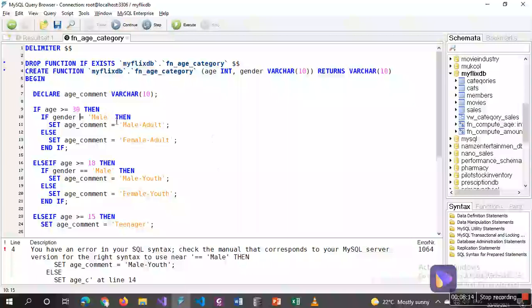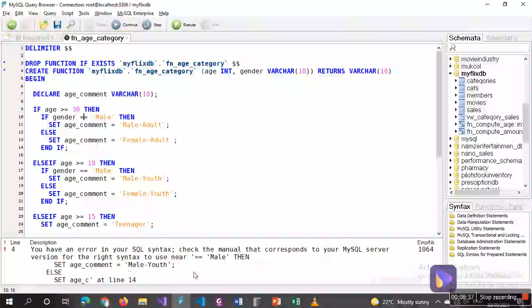What is the problem here? It's supposed to be double equals. I don't see the problem. The syntax error is near male, then male youth.